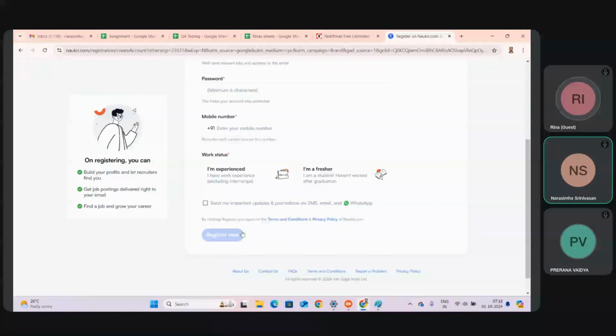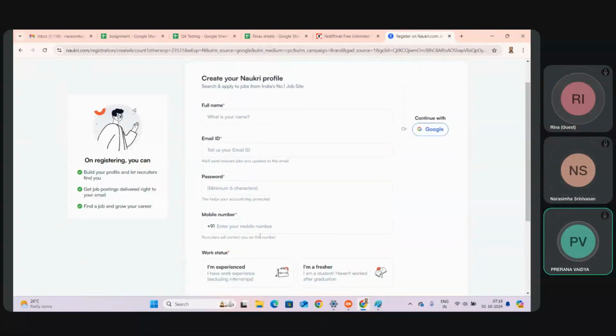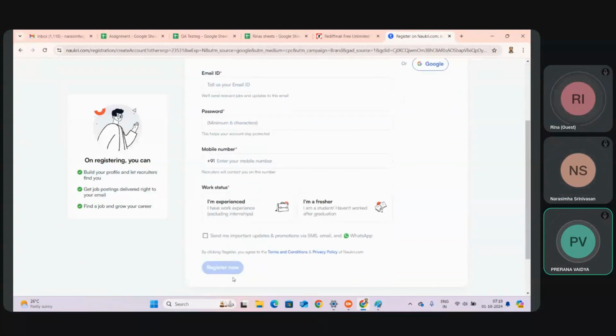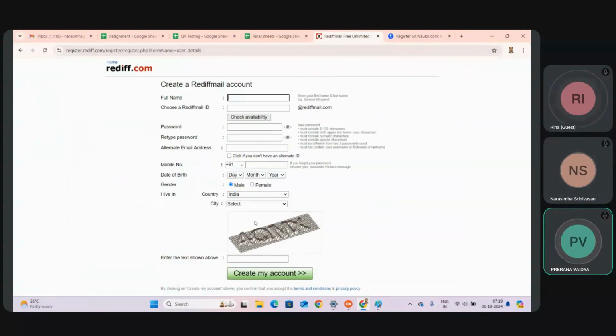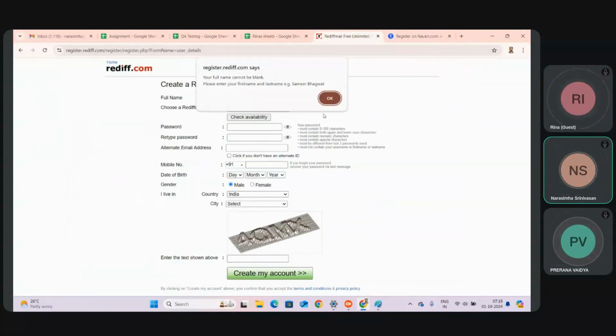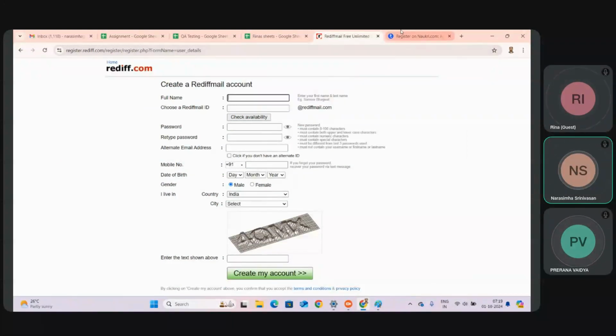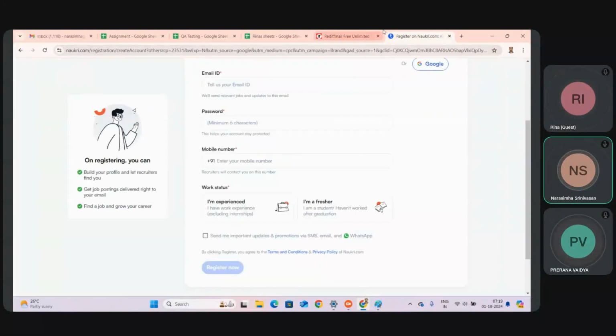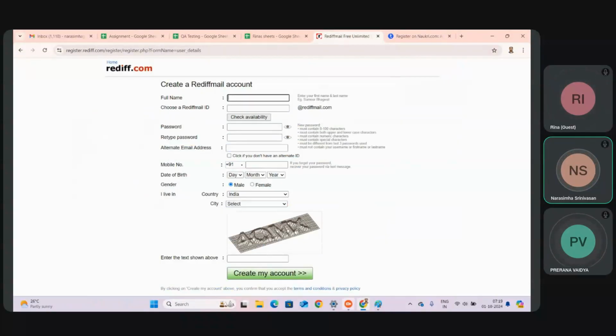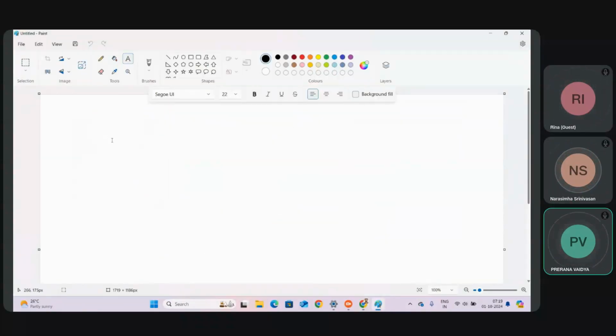See here, the register now button is disabled. Let me teach scenarios for this one now. Rediff mail, it is enabled, but enabled means it will work, and when it is disabled, it will not work. So let me take an example, the Register now button.